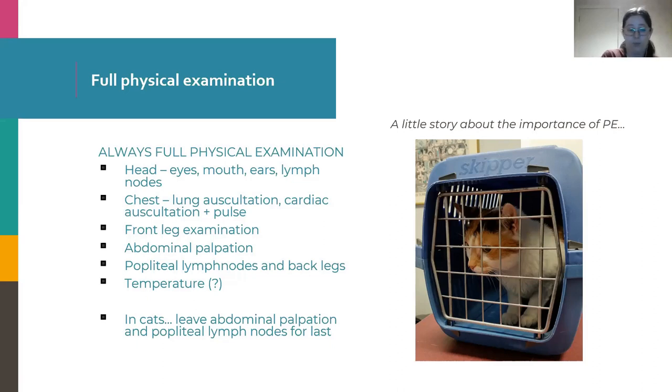And doing the conversation to this client, that goes from your cat has an ulcer, put drops on the eye, to your cat may have cancer, is very different and very dramatic in terms of communication with your client, right? So I always tell this story. If you do a full physical examination for all of your patients, you have much less chances of missing something like this. And therefore, you have more chances of getting the next part correct, which is your differential diagnosis, okay?